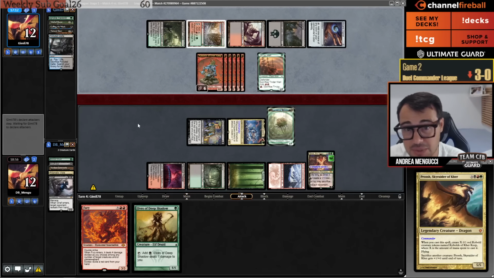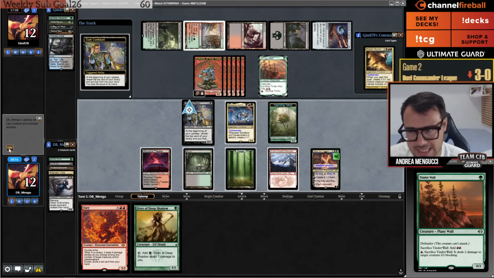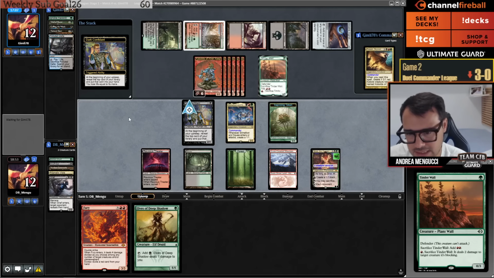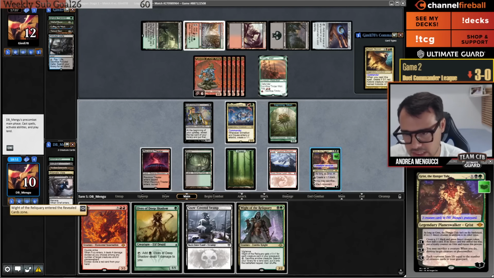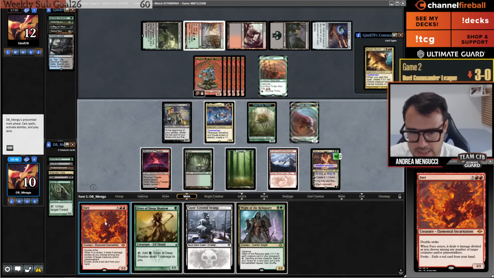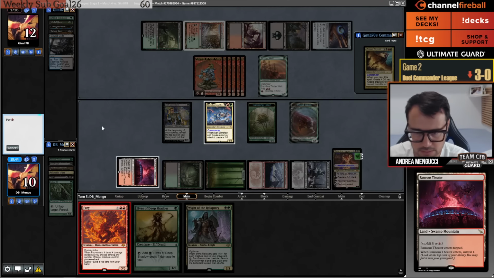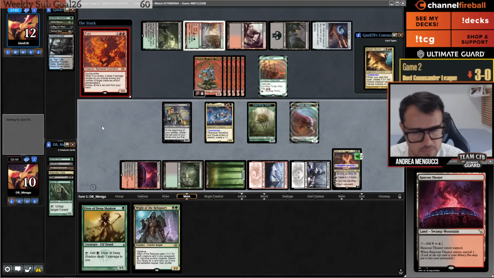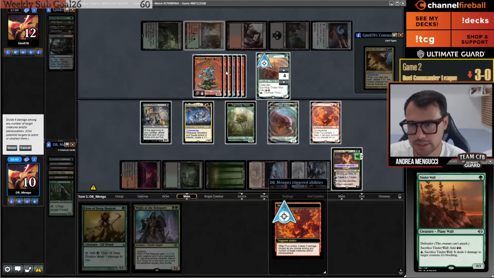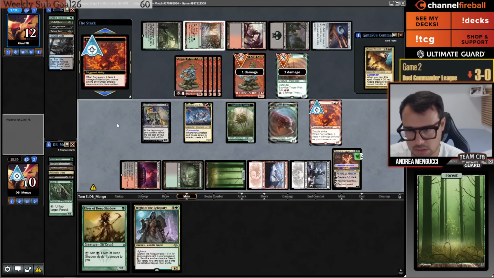Tinder Wall is the card you get. Unbelievable. Land? I need a land. It can't be that hard, right? It is not indeed. Let's go. Land, Fury. Three, 1. Attack with it all.